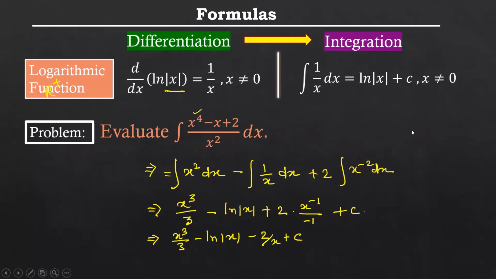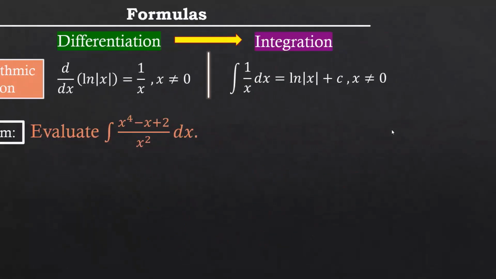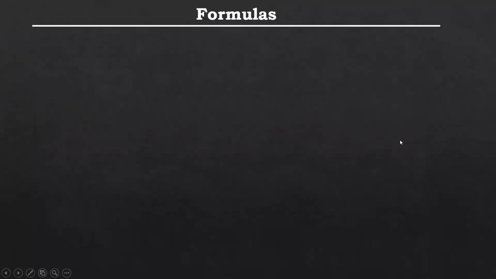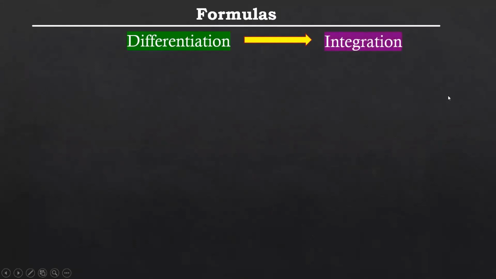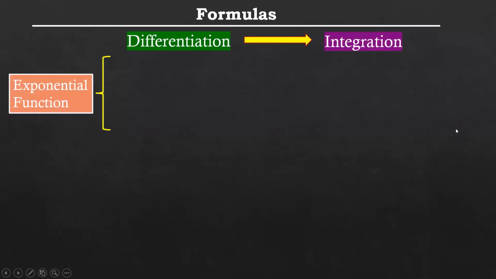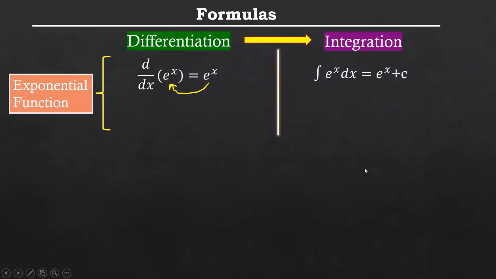So this is the process of how we can use the ln function. You are already familiar with this type of function, the exponential function, and Saurabh sir already covered how to perform the differentiation and integration of the exponential function. The simplest one is d/dx of e to the power x, which is e to the power x itself. If you integrate, you again get e to the power x. Now, what about the general exponential function?